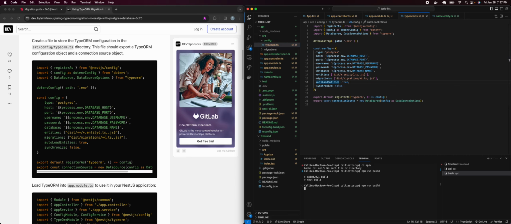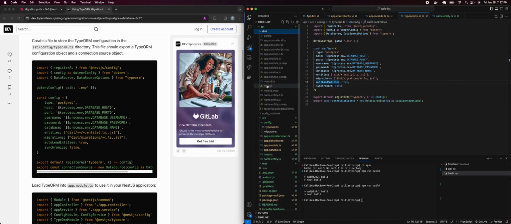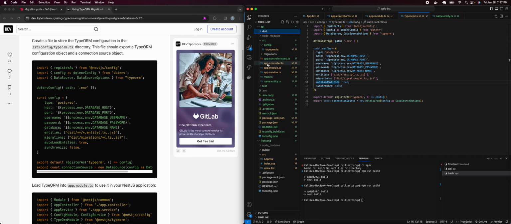And then we're going to run npm run build again to see if that migrations folder pops up. All right. I see a config. I don't see a migrations folder. I think it might be because we have nothing in the migrations folder right now, and when we do npm run build, we don't bring in empty folders. So we will note that, I might be nervous about that, but we will see.